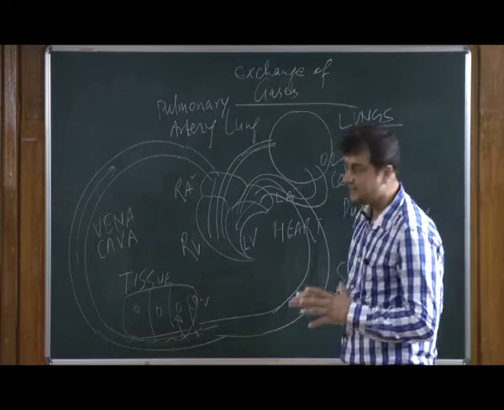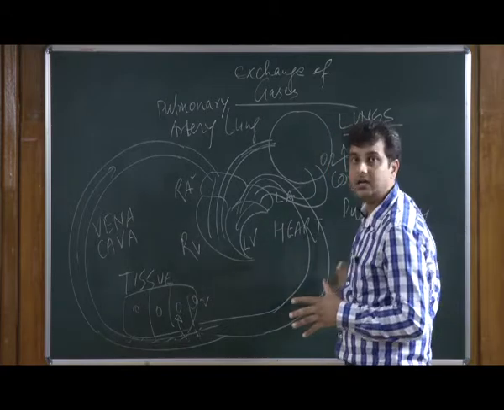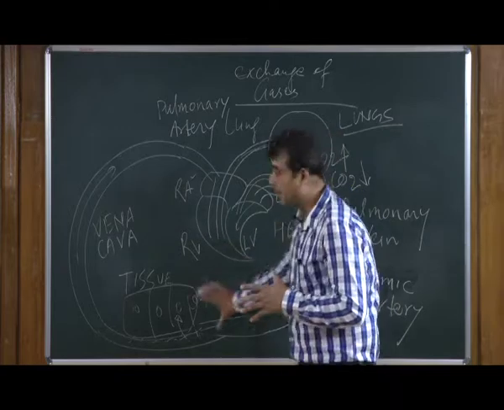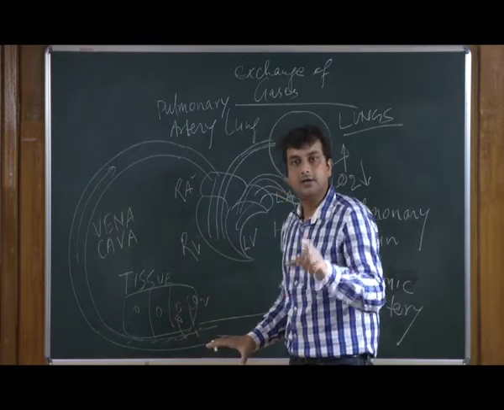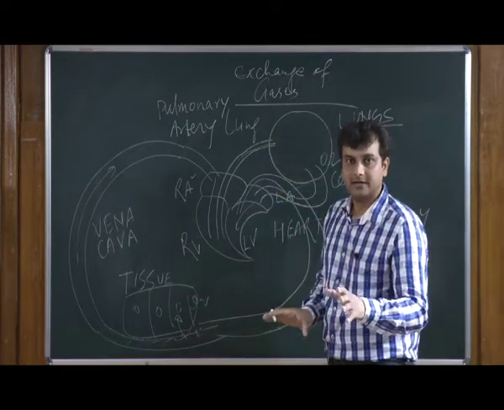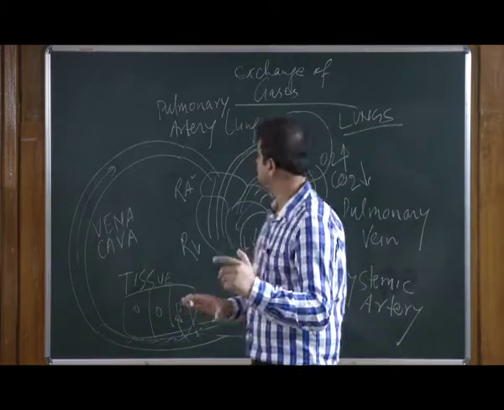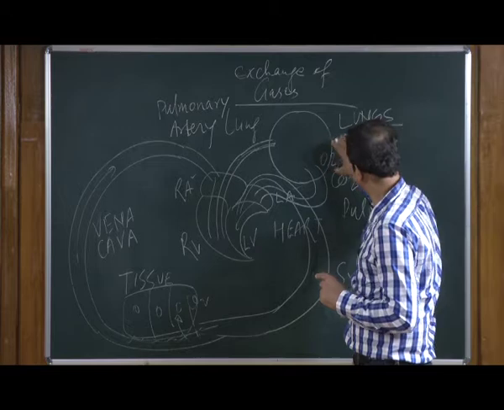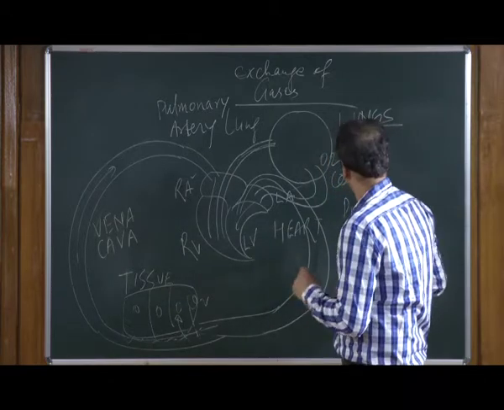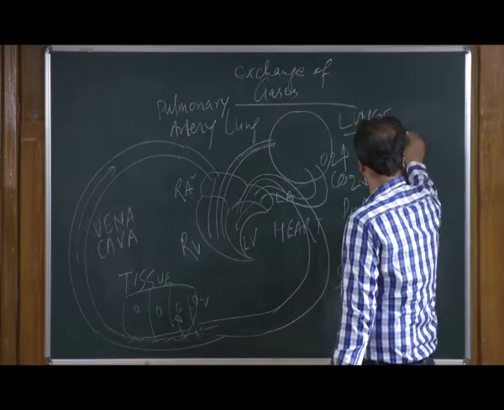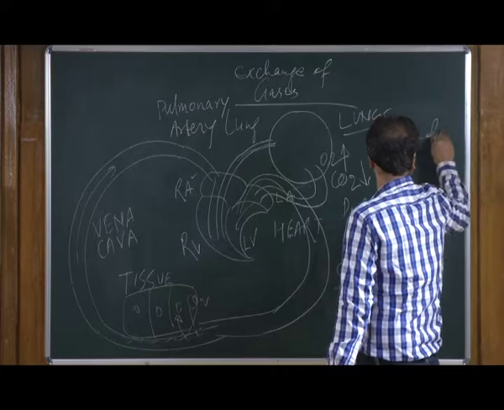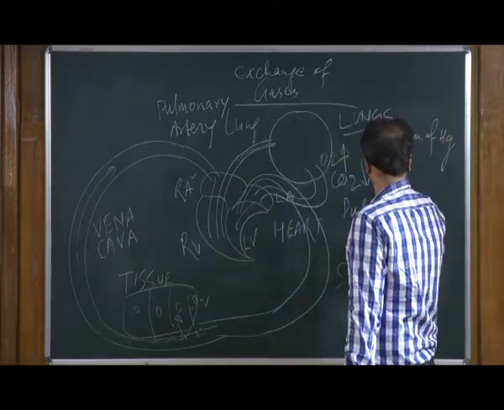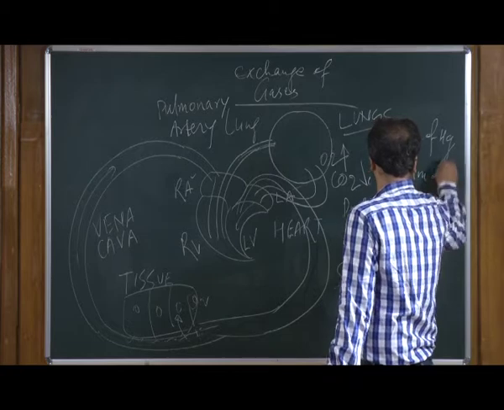So this is in a nutshell the circulation of the complete heart, lung and the tissue level. Now, this is important in order to understand the volume aspect. Now, we'll go into the volume. So, what is happening? The lung volume is very high in oxygen content. The oxygen pressure is approximately 95 mm of mercury, while carbon dioxide concentration is approximately 40 mm of Hg.